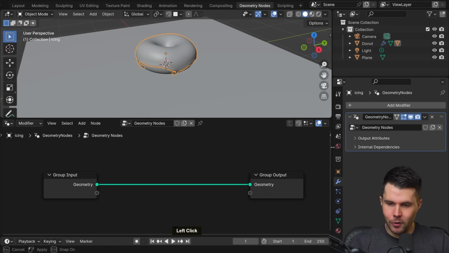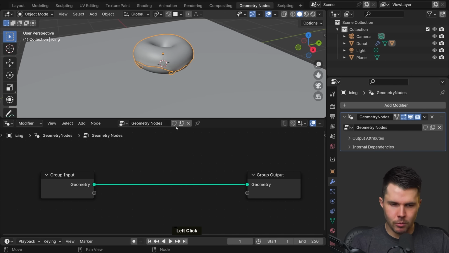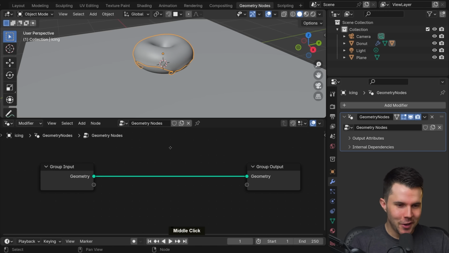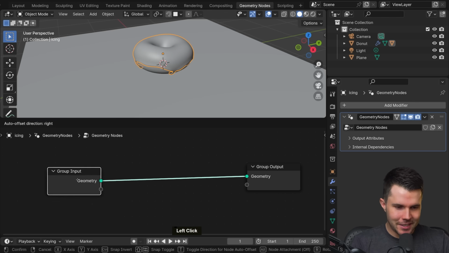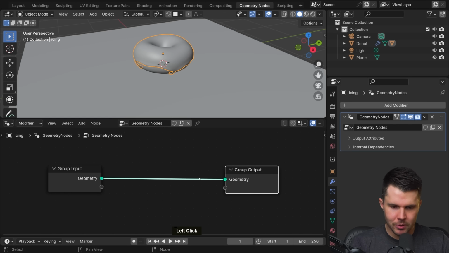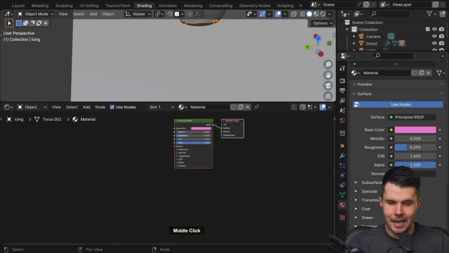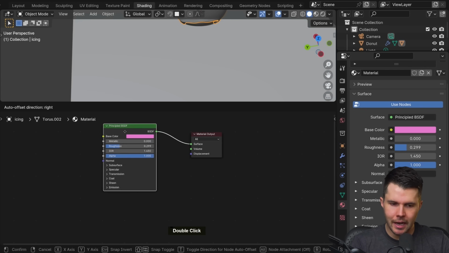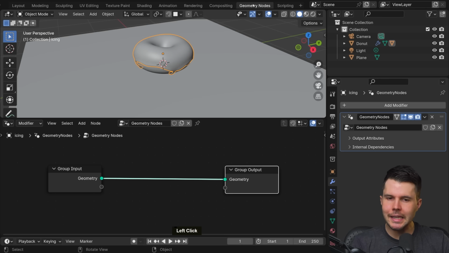So geometry nodes is actually a modifier. So when we hit new there, we've added in a modifier called geometry nodes. And what the modifier is doing is whatever we want it to, okay? So this section down here is a node-based system and it looks familiar, right? You've got boxes with little lines and it's the exact same type of system that was used in our materials, right? But it's a completely different system, okay?